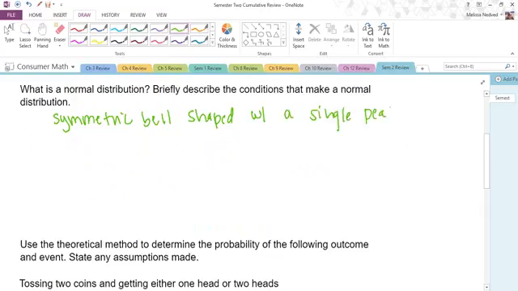I'm going to attempt to draw an example here, but please bear with me as my drawings are awfully ugly. So it needs to be symmetric, so it comes up on the left. Oh, that's bad. Let me try again. Up the left, down the right. Bear with me. That's not the best curve. But then that top peak in the very center is going to be our mean, and we use a cursive U to represent that mean. And as we get further and further away from the mean, we're changing by standard deviations. And again, you're not going to have to find those values. Just be a little bit familiar with what they are and what they look like.